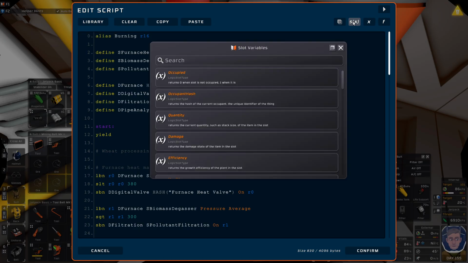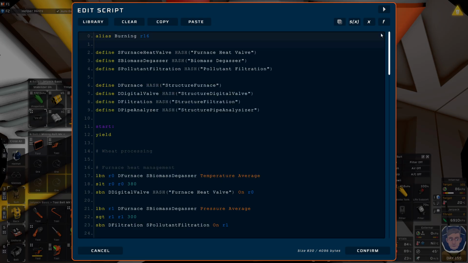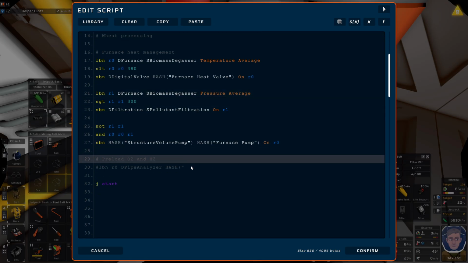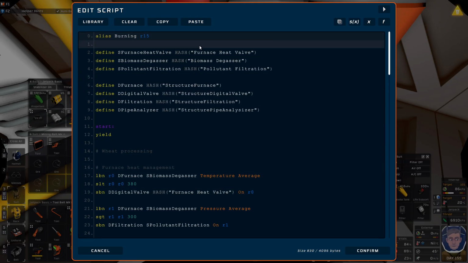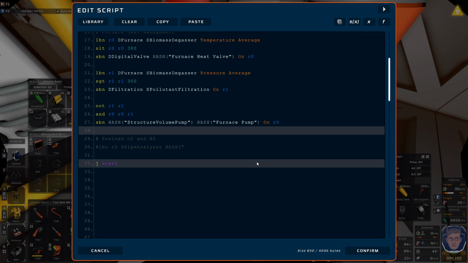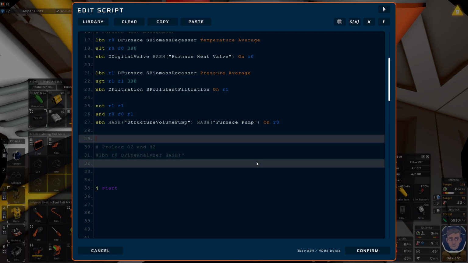Well, how many registers do I have? Is it 15 or 16? Range equals, yes. So if burning, yes.